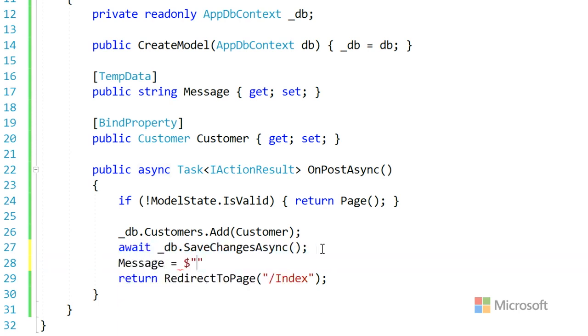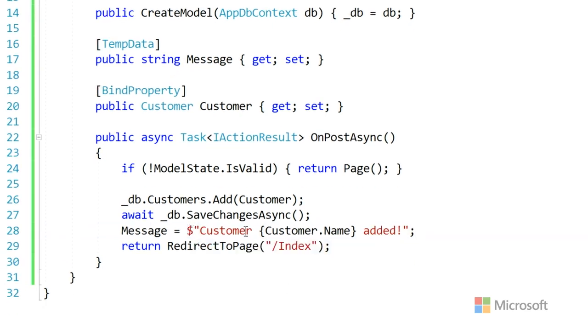I'm going to have a little message, and we'll say, hey, customer, and this is where you can personalize stuff. Customer name added. It's a message, right? And it could come out of whatever you want. It can be generated. But here we're mixing and matching text with the data from the form. And I'm squirreling it away in this message here, which is not part of the database.